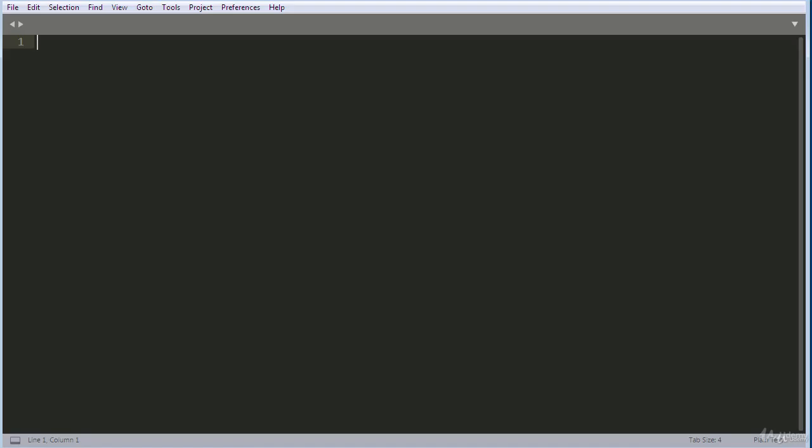Next thing I want to do is create the HTML structure for the project. I am going to be using Sublime Text Editor to create the structure. So this is the Sublime Text Editor. I am going to add the HTML code. I have already pre-staged it. So I'll just add the code on and I'll explain the code line by line.